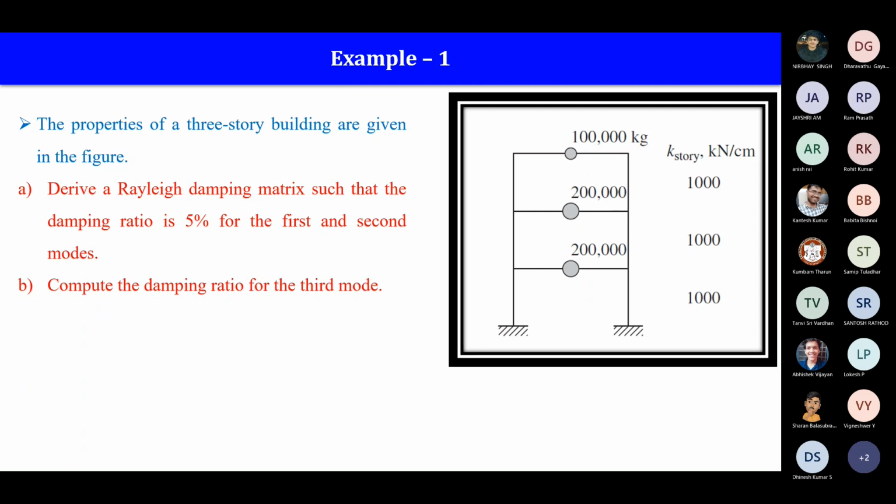It's a three-degree of freedom system, right? It's a lumped mass shear building. This type of building is called a shear building, with rigid floors. The three masses are given, and the story stiffnesses are given. You can write them like this: the three masses, and this is also a spring. This is K1, K2, K3, all are the same, 1000. Remember carefully, this is kilonewton per centimeter. And these are the masses, M1, M2, M3, all given here.